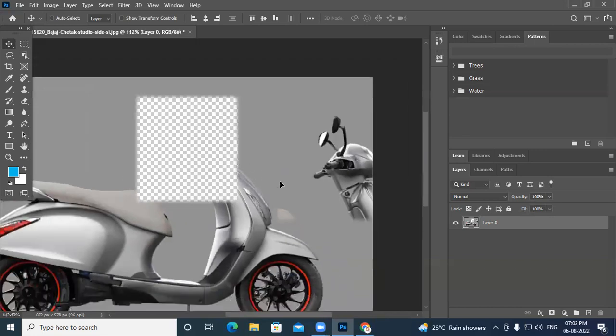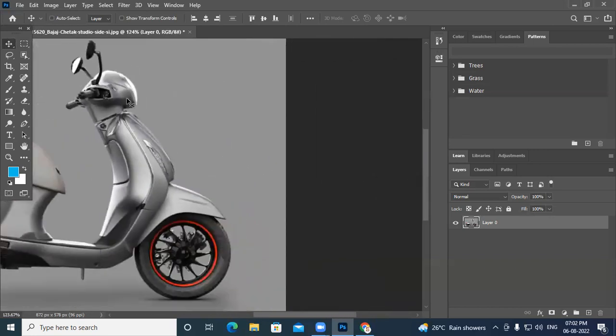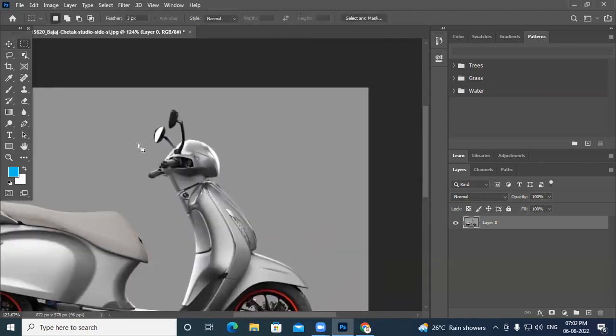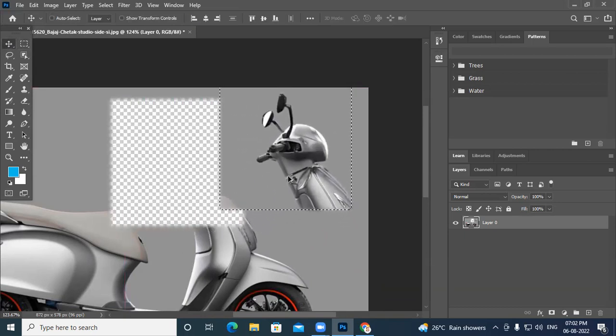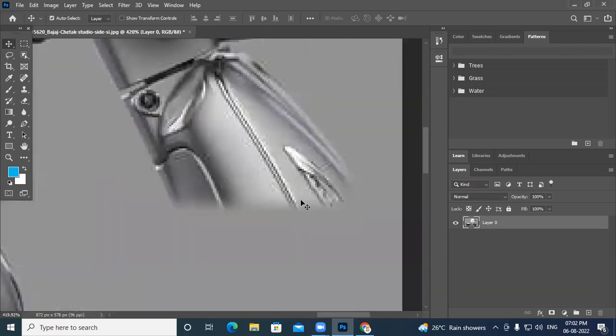See the image also, what I selected and what I turned into the feather value, after cutting from here, the bike image is also slowly dissolving at this place. It is dissolving slowly with a blur. There are no sharp edges, right?